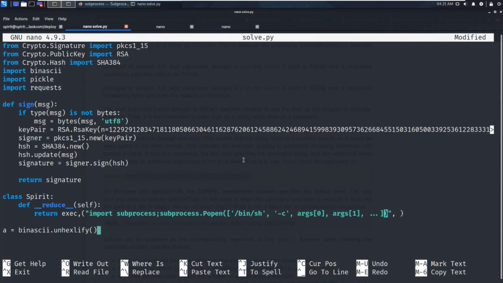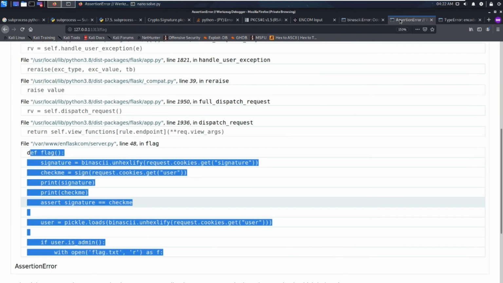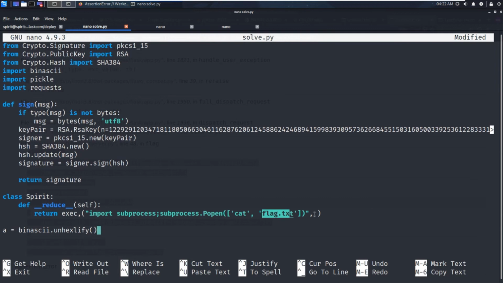So we can use something like this to get the flag.txt file. If you're wondering how I know this is the flag.txt file, if you remember correctly, on the second page, the second error, we got this flag.txt file. So I'm just assuming we need to print the text of this file. So yeah, this is the way. Now we can just call this. So we are not unhexlifying, we are actually hexlifying it, and then b equals this thing again.